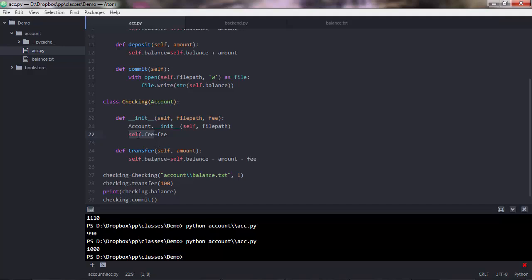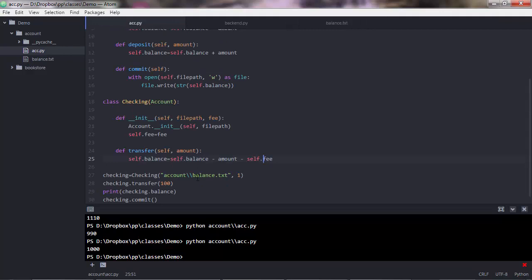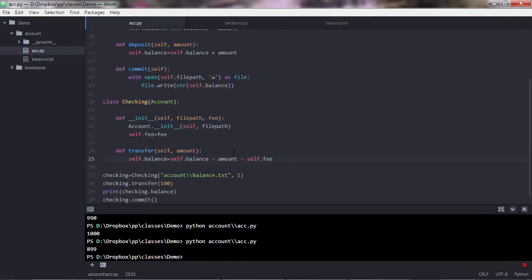And then we can make use of this instance variable and use it in this transfer method. Great, now we are at 1000 there, and let me execute this. Yeah, so 899, and yeah, the same here, which means 1000 minus 100 minus the fee, you get this number.